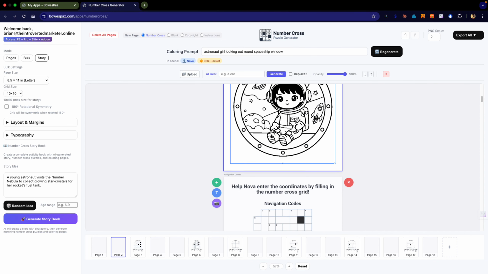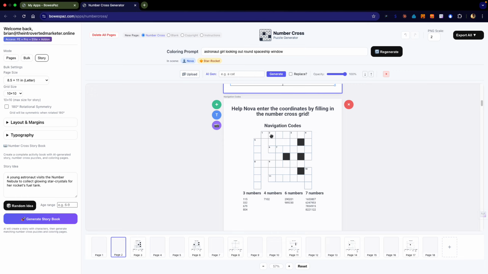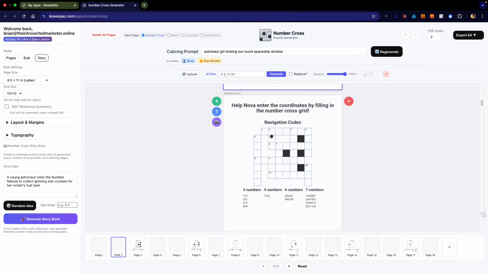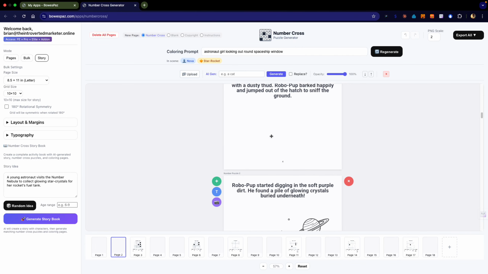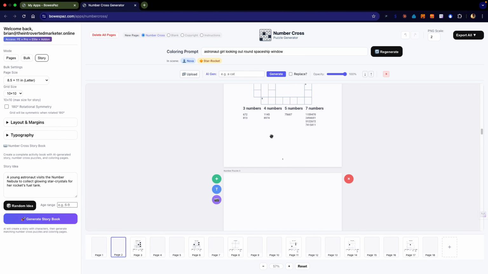And then we have the puzzle here. Help Nova enter the coordinates by filling in the number cross grid. So it works for the most part. A page of text, a coloring book page, and then an actual puzzle.